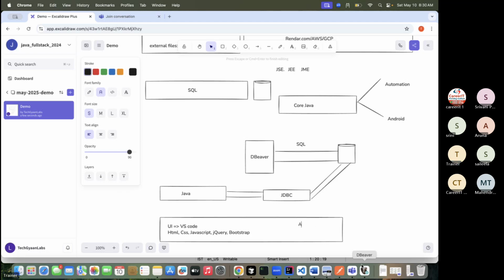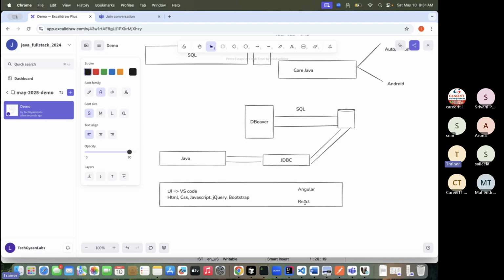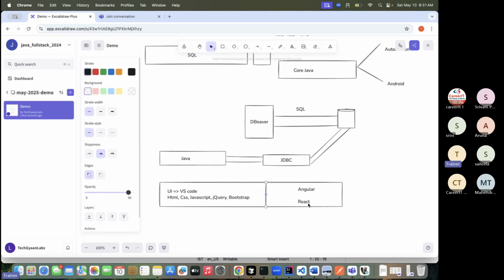And if you want to develop SPA pages with a library, you would be using Angular or React, any one of these things. There is one more, Vue.js. We can use that here too, but the majority of projects use either Angular or React. So once you get familiar with these things, you can go and learn Angular or React, one of these.